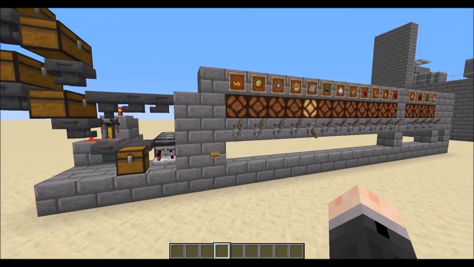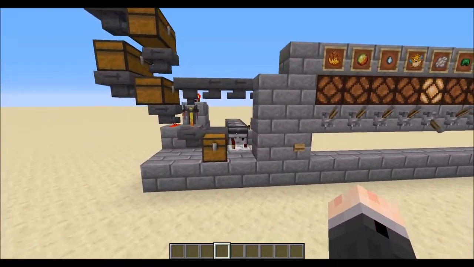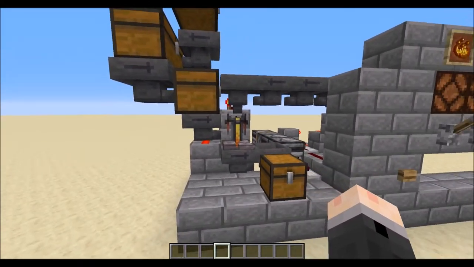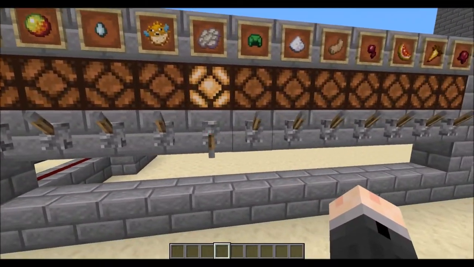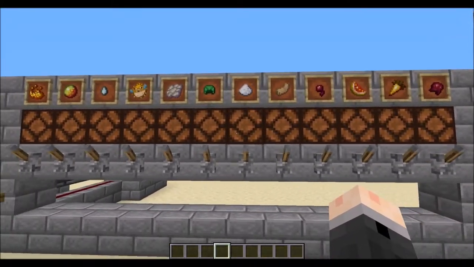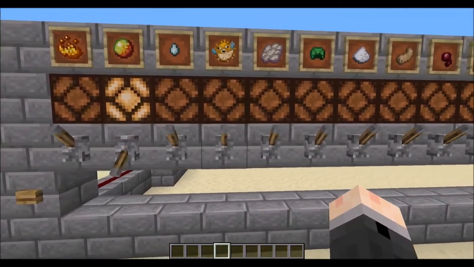So what we're going to put down in our basement is this potion brewing system. We've got all of our water bottles coming into our brewing stand over here, and then we've got a display where we can choose what we want in each of our potions. Obviously, we need to make sure that it is a viable potion.